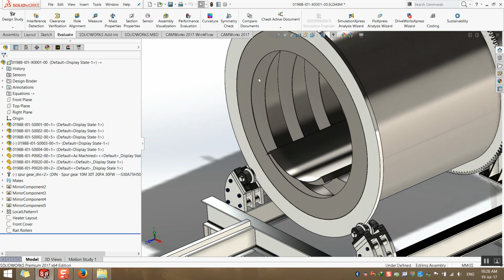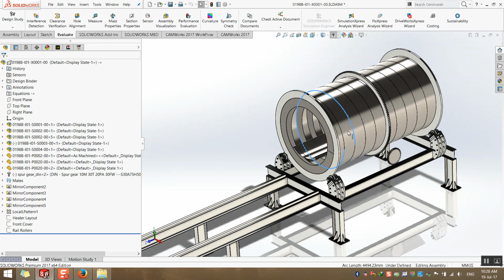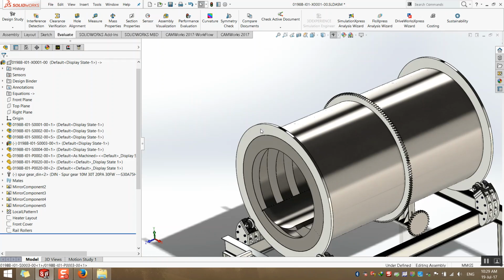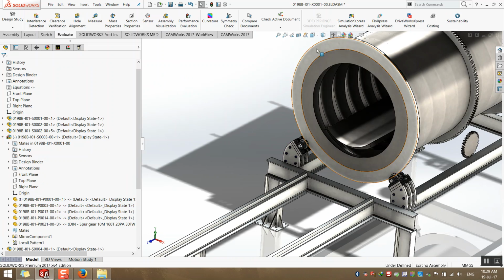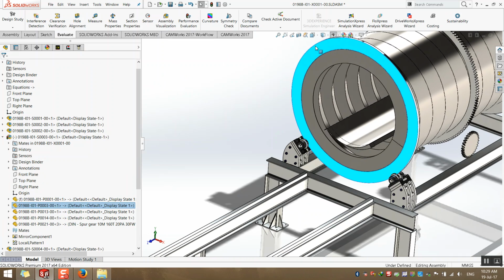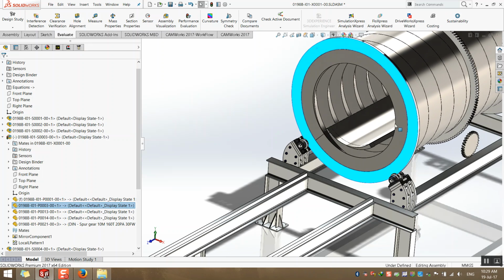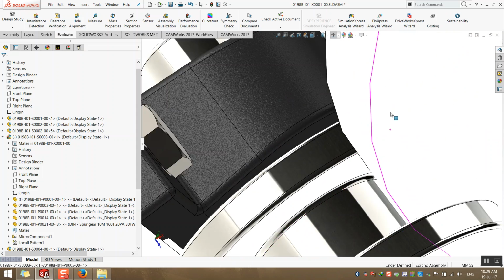This is a Foley machine of plastic dryer. You can rotate each single part, rotate and check our connection, and check here if we are okay.